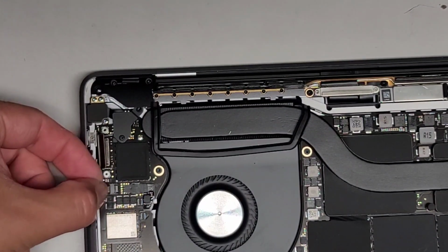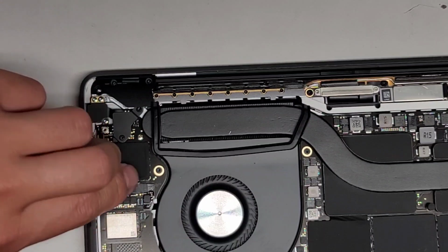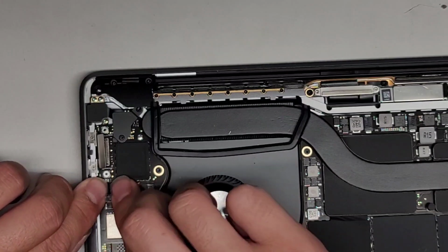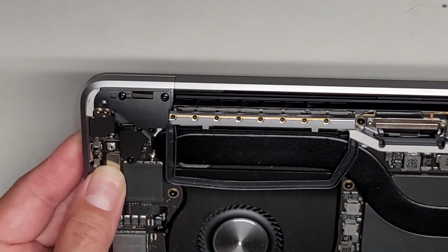Get this tab back over, then go ahead and go with this one. I think it's a microphone, but I'm not sure 100%. Get that connector in, slide that over. All right, once that's in, same thing, slide our finger over to latch it back down, put that back over.